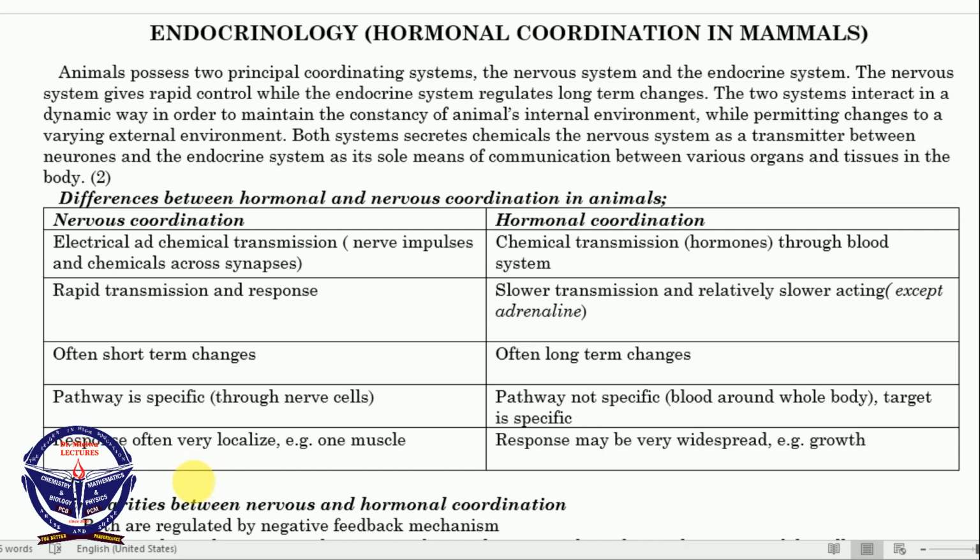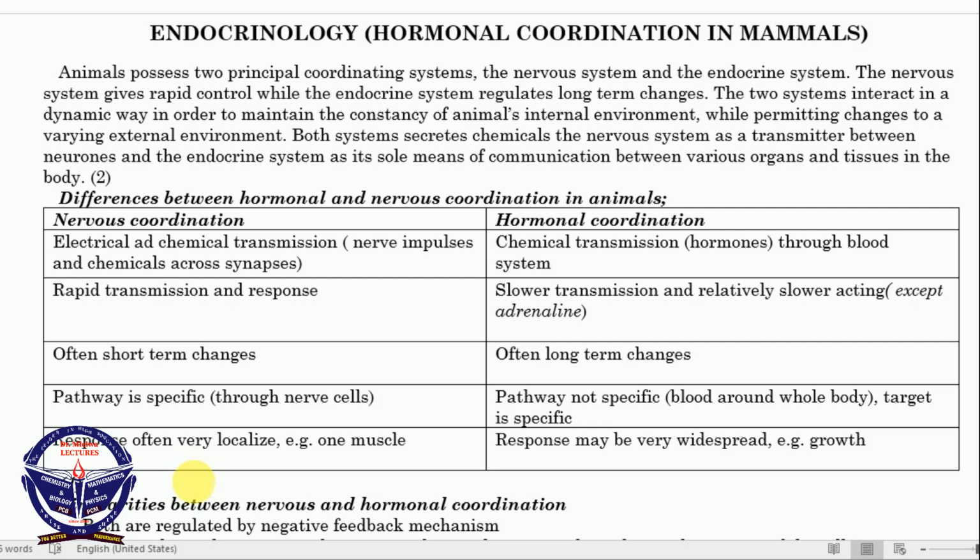Now, kwenye neural coordination tuko na discuss kuhusu nerve impulse. Tukaona vitu vingi kwamba nerve impulse is an electrical impulse, tends to travel as electrical in neurons, and in the synapse tends to travel as chemical in chemical synapses. However, in electrical synapse the nerve impulse passes as electrical. Na pia tukaona vitu vingi kuhusu the speed of conduction of nerve impulse. What are the factors affecting the speed of conduction of the nerve impulse? Tukaona properties of receptors. Na tunavyoendelea na endocrine coordination, some of the concepts which we will be using are the same as those which we have already discussed in the neural coordination.